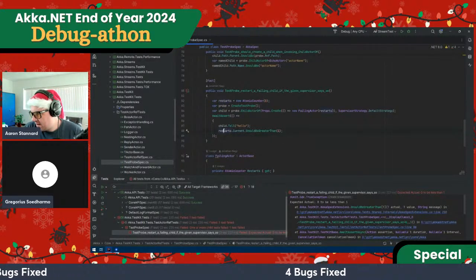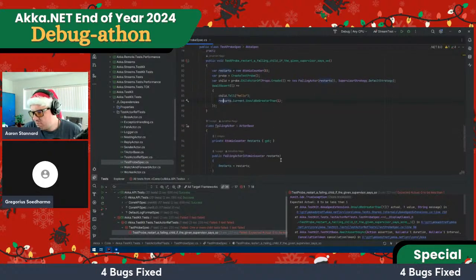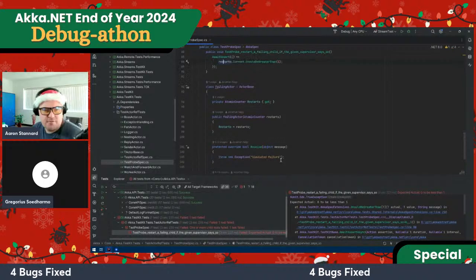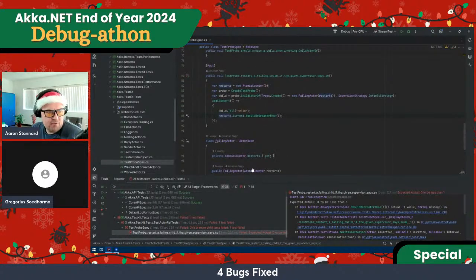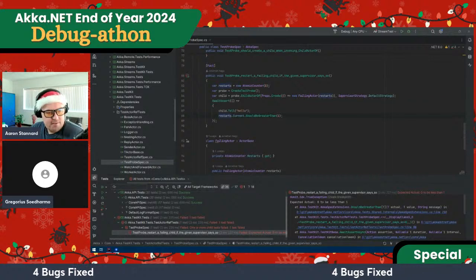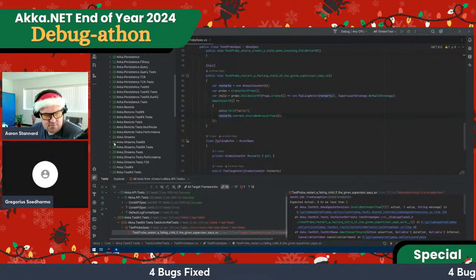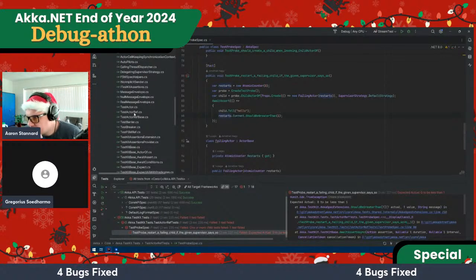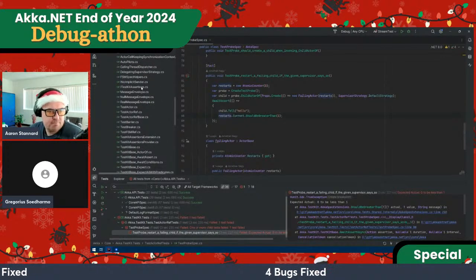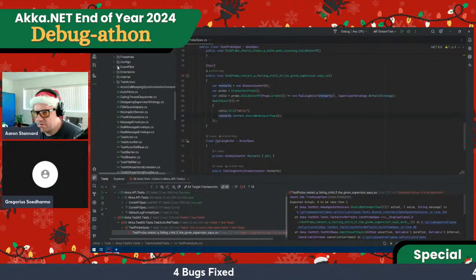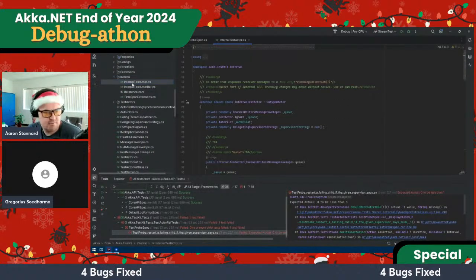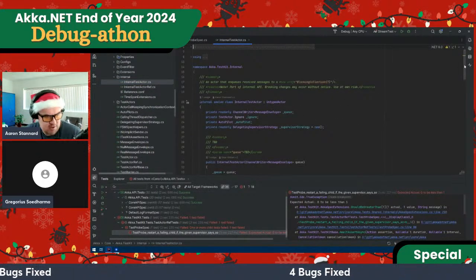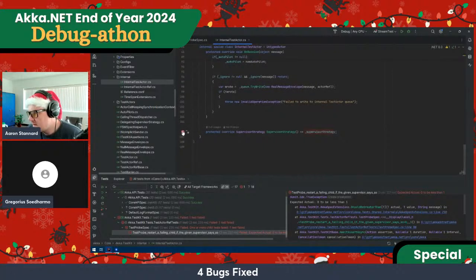Props.create supervisor strategy. Default strategy. So here's the question. What file did he modify in this pull request where he added the override on there? I'm wondering if, let's see, it's the internal test actor.cs. Yep. So it's in test kit. Internal is the folder that it's in. Yeah, internal test actor, yes. And it's line 106. There you go. Yep, it's this. Okay.